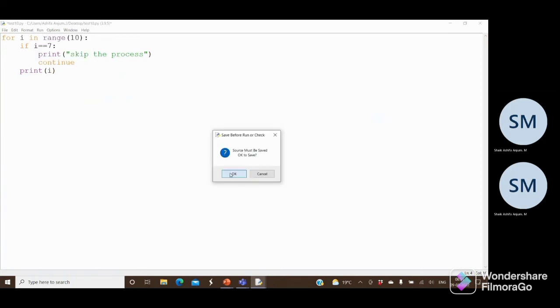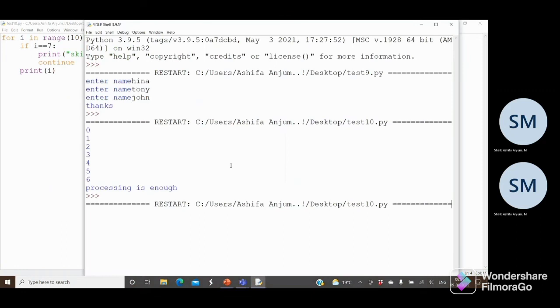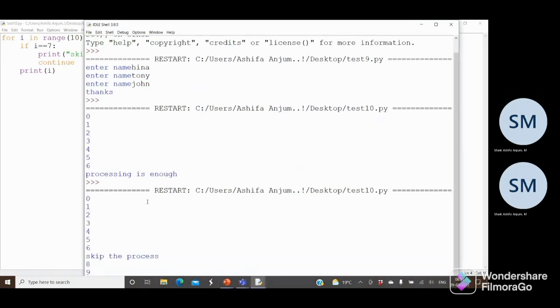What are we getting? We are getting 0, 1, 2, 3, 4, 5, 6. At 7, we have given the condition if i equals 7, print skip the process, continue. At this condition, we are not printing the iteration. We are skipping that iteration and further continuing.